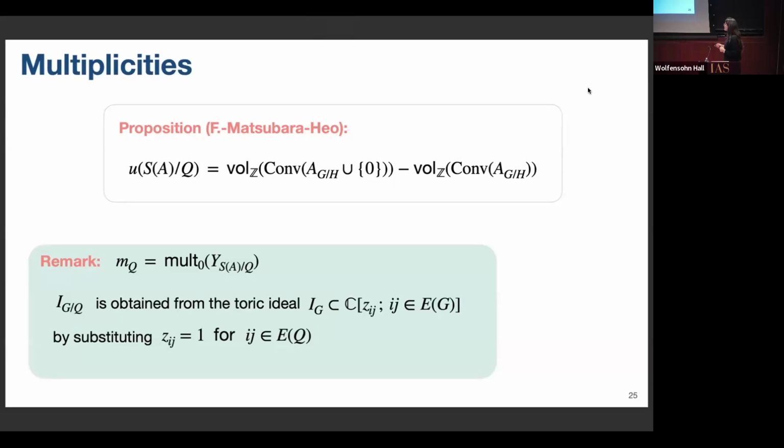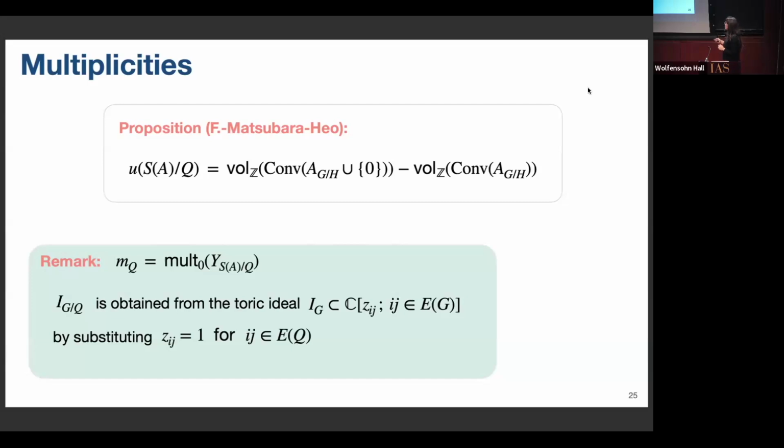Another question is, can we describe the toric ideal that corresponds to this toric variety here? In this case, thanks to the underlying graph, you can do that. There is a notion of toric ideal associated to a graph. And in the case of a bipartite graph, this toric ideal is generated precisely by binomials, by polynomials associated to the cycles of this bipartite graph.